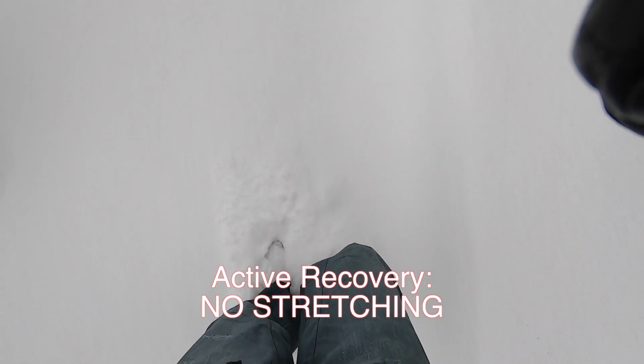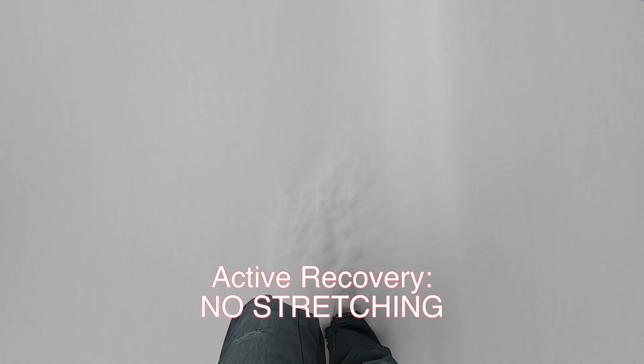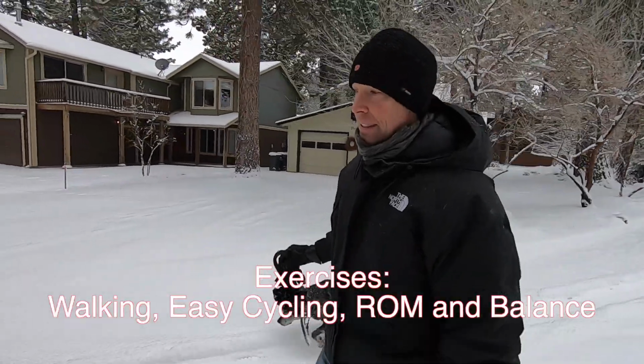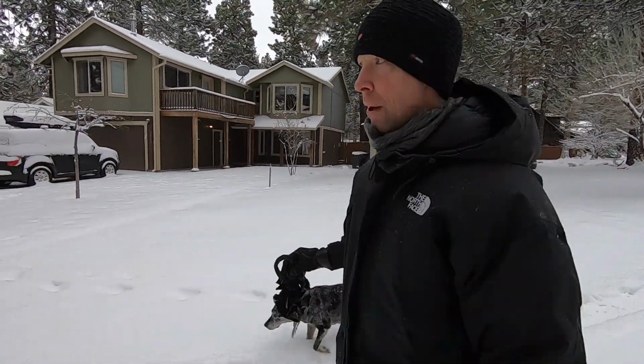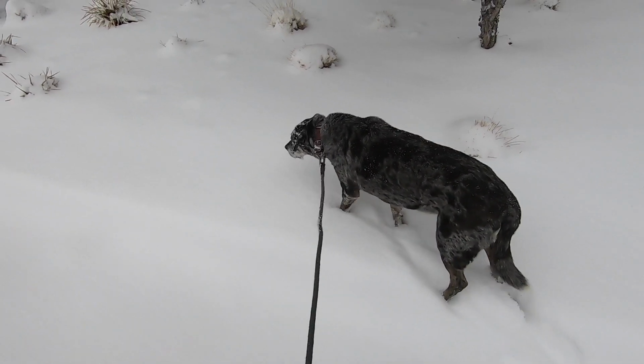And active recovery, so no stretching, 100% no stretching of this, but movement is okay. Easy walks, easy cycling if it's not an upper hamstring injury, and keep the blood flow going. Our goal, let those tissues heal so we can get on to the next phase.